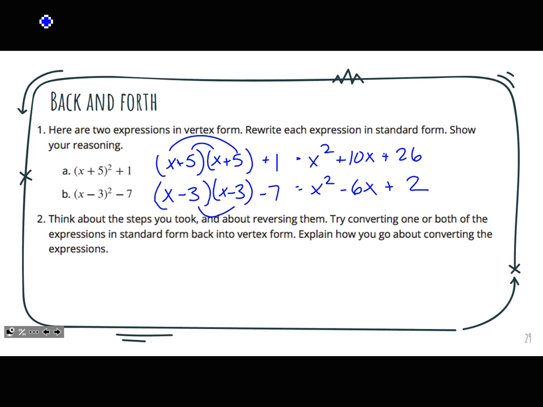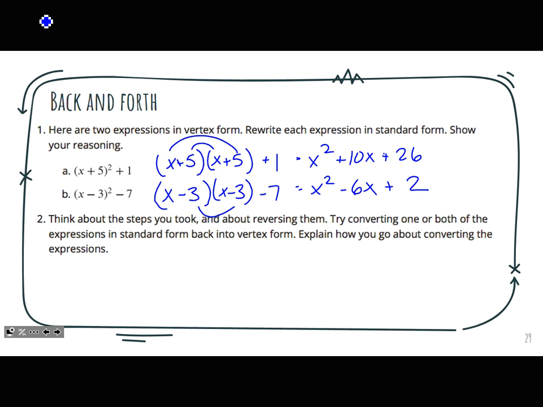Interesting. Okay. So now let's think about what's going to happen from here. How could we go backwards? Could we figure out a way to go backwards from standard form into vertex form? Well, let's think about this. How did we get to these numbers? 5 plus 5 gave us 10. -3 and -3 gave us -6. So cutting that middle term in half might have something to do with it. If you followed along with our completing the square steps, you realize that is completing the square.